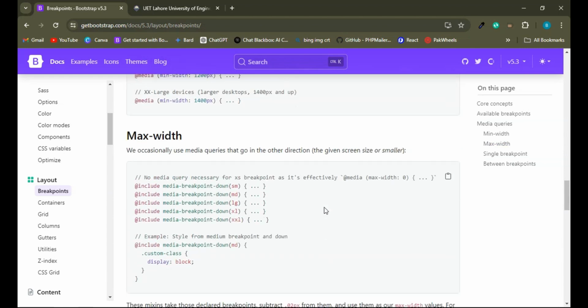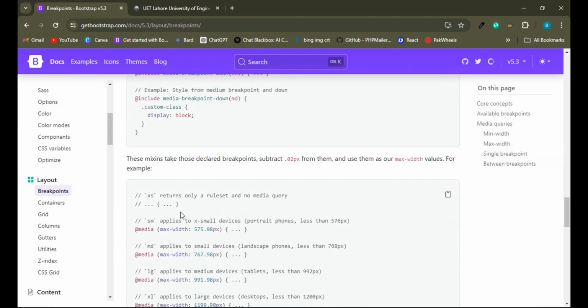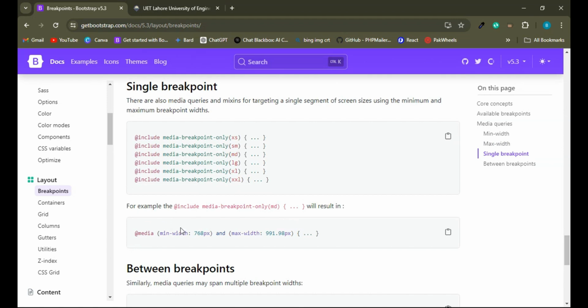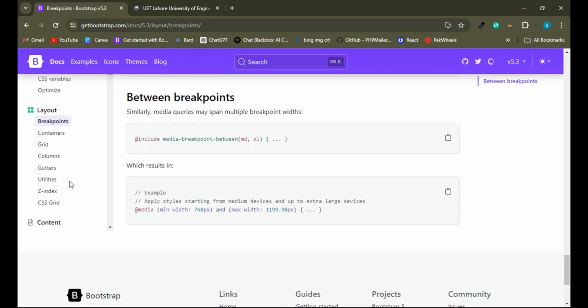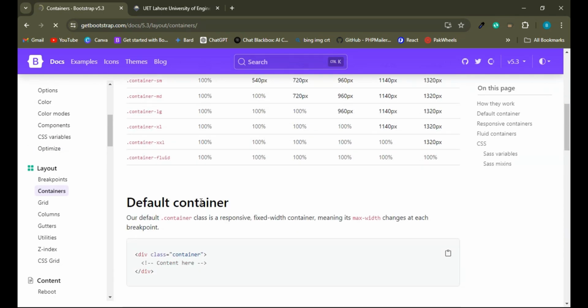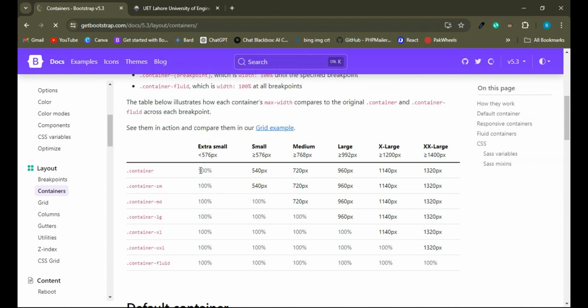So next, ignore all these things for the time being. I will show you everything in the later part of the course. Containers. What are containers? This is just pointing to what we have seen in our breakpoints. This is nothing else.